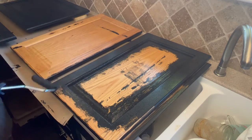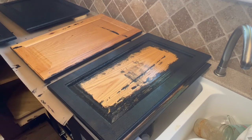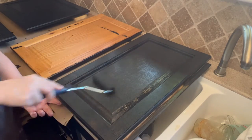Even though this is the first coat that you're seeing here, like I mentioned before, I ended up doing three coats on all of the cabinet doors, and this ensured a really tough finish.